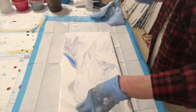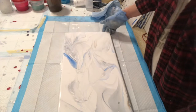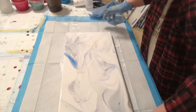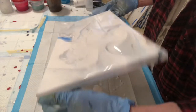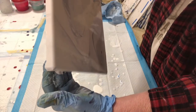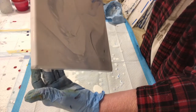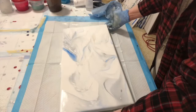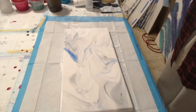But I don't like this big swoopy thing right here. I do like all this. Don't particularly care for that blue right there because it's a little too strong. And this, and of course, up here is too. So let's see what we got this corner on right here first. Forgot to turn my light on again, my lamp. Okay. Oh, my lamp's over beside the wall where I did the big painting.